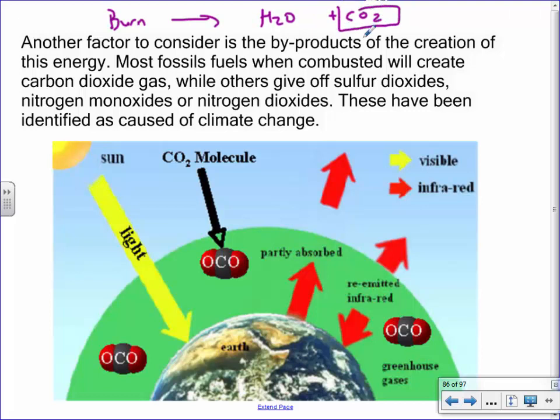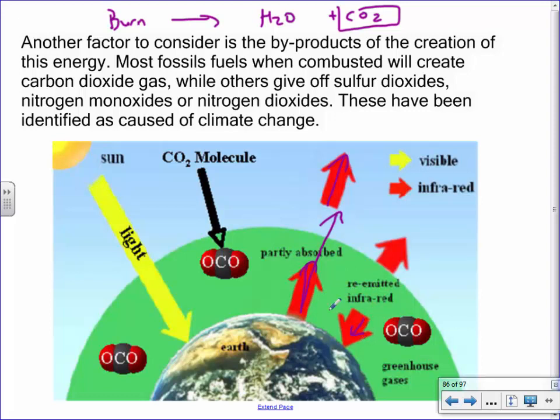And carbon dioxide causes problems because carbon dioxide creates what's called the greenhouse effect. As the sun comes and illuminates the earth and heats us up, the sun keeps us warm, most of that is supposed to come in as light, but much of it is supposed to actually get kicked off and reflected off of the earth. But what ends up happening is we have an atmosphere, and our atmosphere contains carbon dioxide molecules. Although some of the energy is supposed to leave, some of it doesn't, and it actually gets retrapped again.